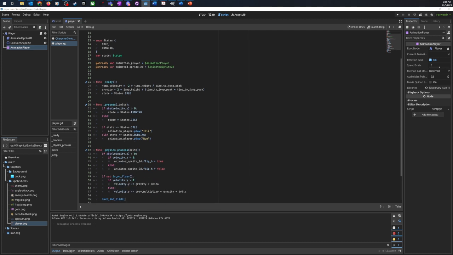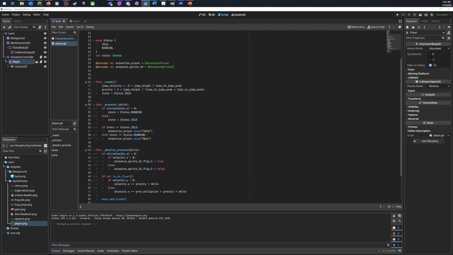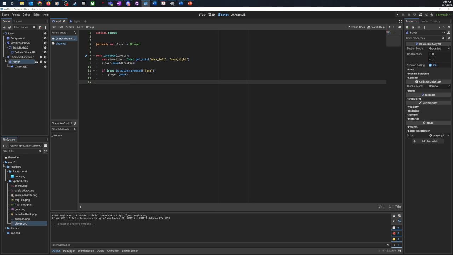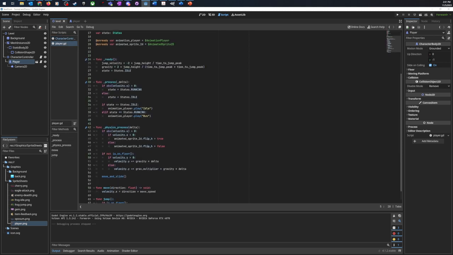So let's kind of walk through what we just did. This is our player controller, and we're just saying, if we get this axis, then we tell the player to move in the right direction. And if the jump button is pressed, we tell the player to jump. And we're just trusting the player to determine whether that's possible. So in here, we're setting our jump velocity and our gravity in ready, and we're setting the default state to idle.